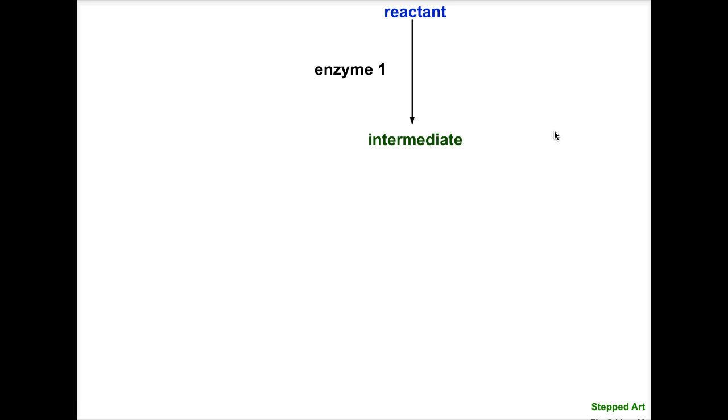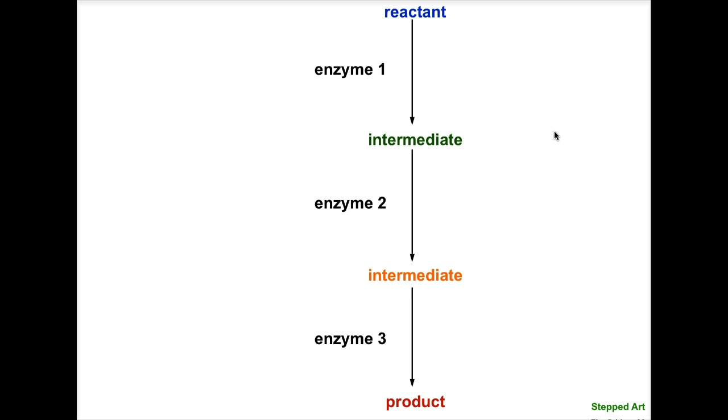So here we see our reactant being catalyzed by enzyme 1 into a product that becomes the reactant or substrate for enzyme 2. That means that it was an intermediate. The product of enzyme 2 becomes the reactant or substrate for enzyme 3. And then we have a final product formed. So this is a linear metabolic pathway. That final product can then go back and turn off the first enzyme.